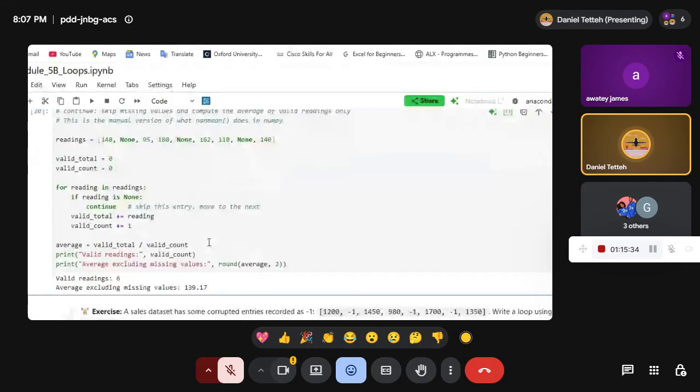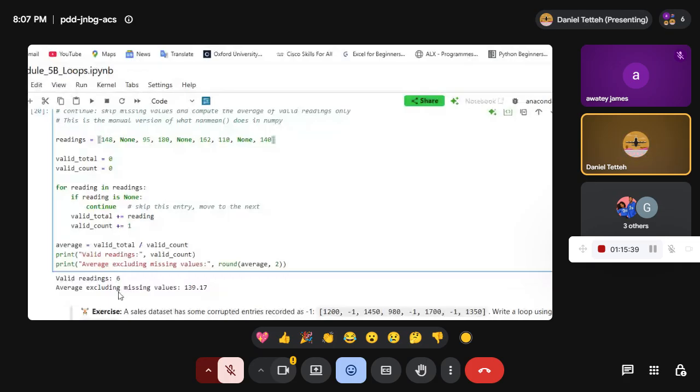Let's run it and see it in real action. So the number of valid readings is 1, 2, 3, 4, 5, 6, and then the total will be the sum of all these. That is how it works, and the average too. We all know the average: valid total over the valid count, which is the number. We cannot use len over here because len will count the None ones also. However, we don't want them as part. That's why we set the valid total to 0, in order to increment it based on the values within the readings, which are real values, but not None.